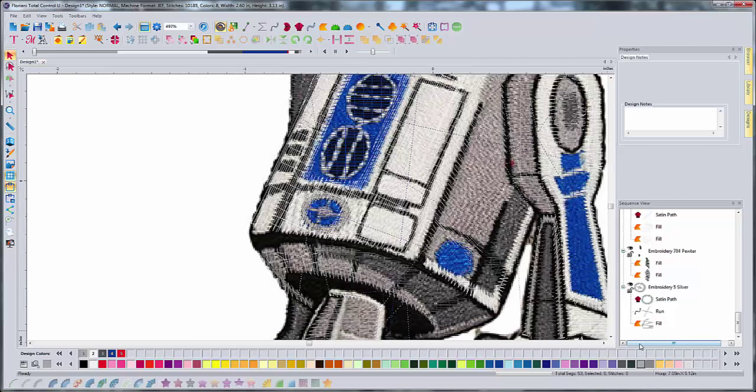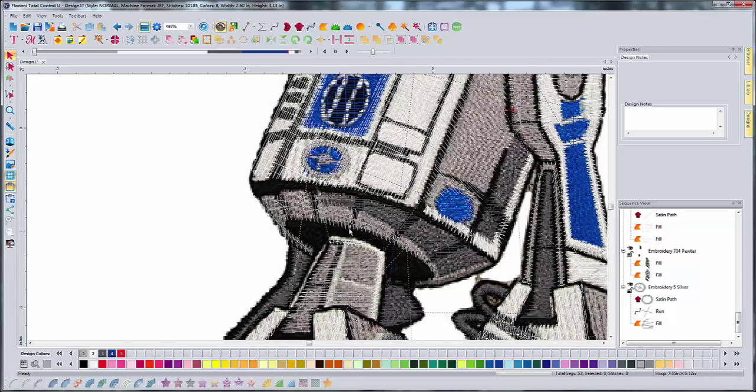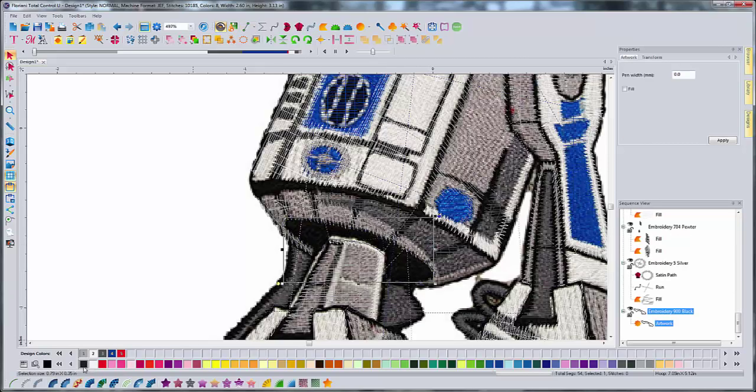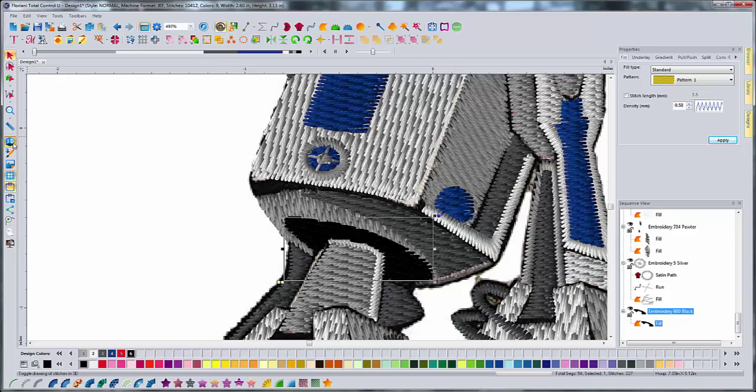So let's zoom in, and I want to get this big void here out of the way first. So I'm going to go in and draw this shape, and I want to make sure I'm butted right up against the other stitches, so that there's not any gaps. Oh, forgot to make it black. So make it black and then apply the stitches to it. Make it 3D and check for gaps. Looks pretty good.